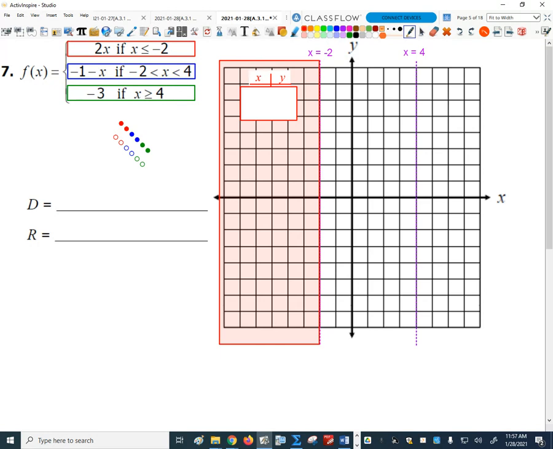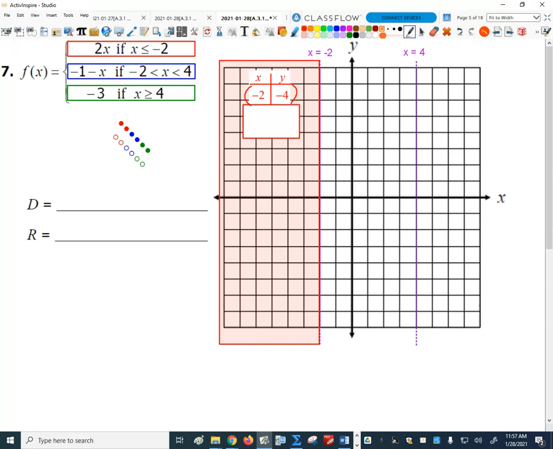Okay, good. I'm seeing lots of -2s. Good. I could plug -2 in. If I plug -2 in for x, I'm going to get 2 times -2 is -4. And remember, one of the really nice things about these t-tables is each row in a t-table corresponds to an ordered pair, right? So we've got the ordered pair -2, -4.